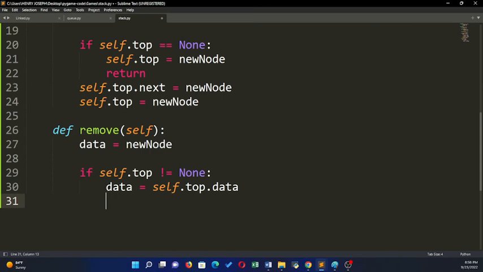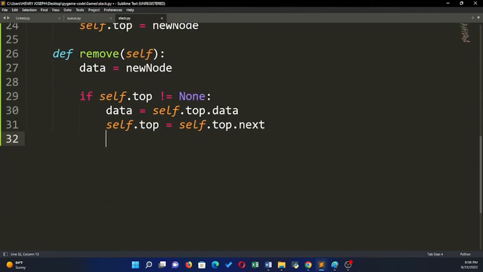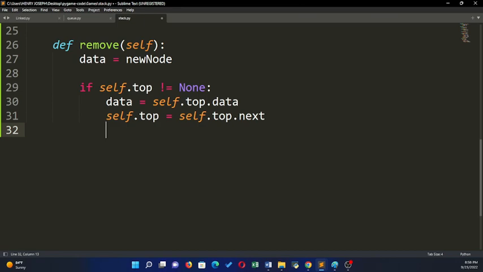Then we shall set self.top equal to self.top.next, meaning that since we have removed data from the top node, now we need to set the top node to be the next node.